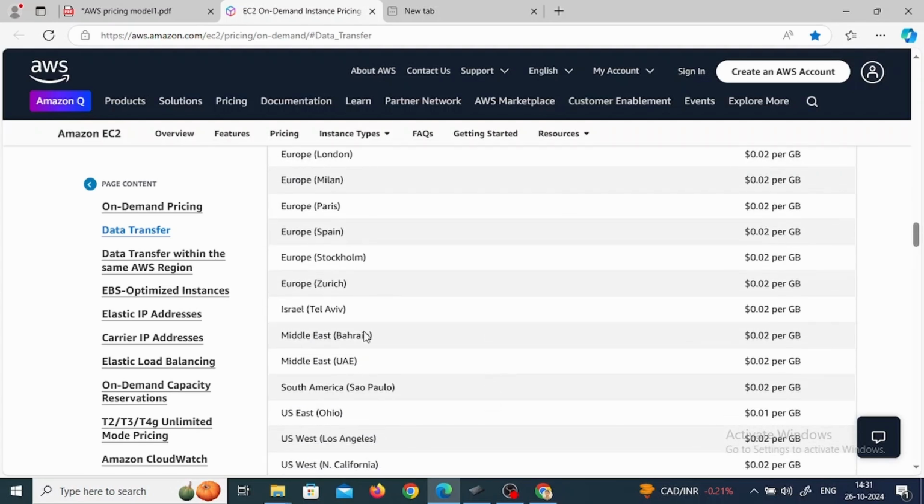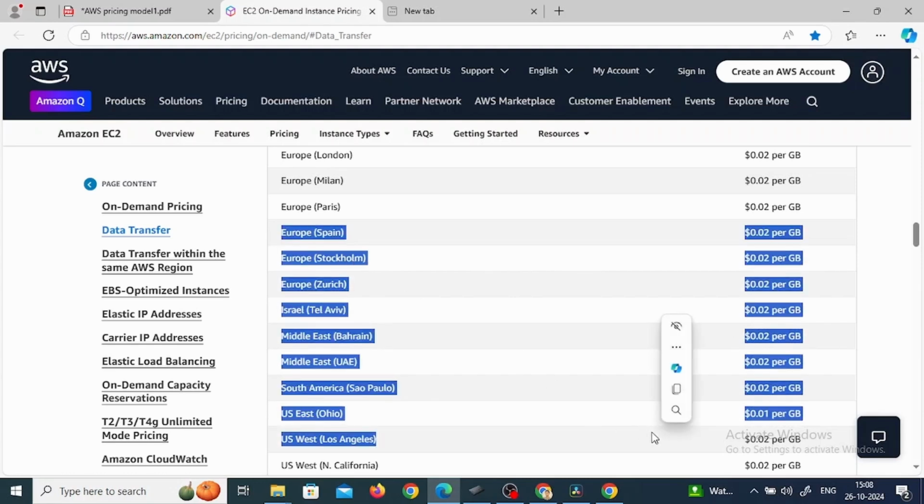Like from New York to Ohio, it will be $0.01 per GB. Here you can see the data transfer charge from New York to another region is relatively cheaper compared to the data transfer out charge to internet, because here AWS is using its own network for transferring data from one region to another.